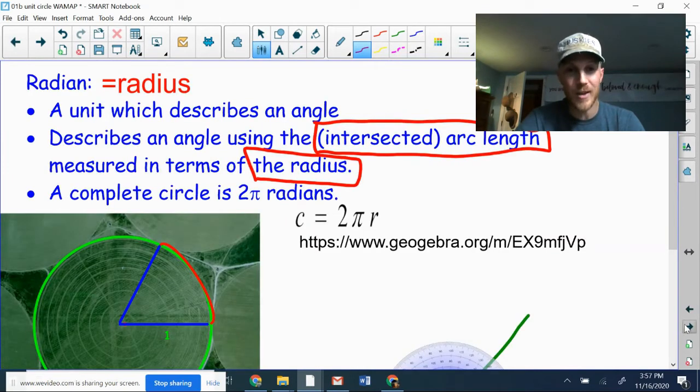Our learning target is that you will be able to convert angles to radians. So we learned about radians yesterday. It's a unit of measure that describes an angle rather than just cutting a circle into 360 little pieces. We describe that angle in terms of its arc length. Each angle is going to intersect an arc on the circumference of a circle. We're going to measure that arc length in terms of the radius. One radius is our measurement unit. So one complete circle is 2 pi radians.